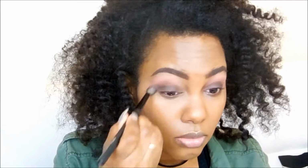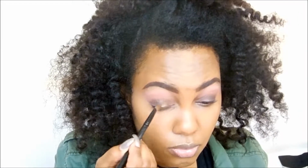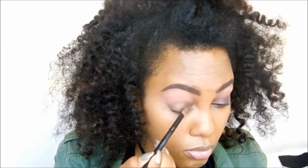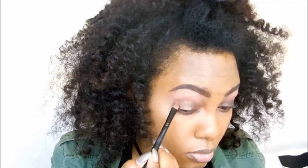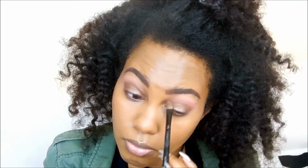Blend, blend, blend, my friends. Now I'm going into the Lorac Unzip palette, and this color is Uncensored, and I'm going to pack that on top of the lid, and that is going to brighten it up a little bit. It's a brighter bronze, and I needed that to make this work. I'm going on top of that same seam that Cocoa was on because I just want to cover up that mistake. I'm going in now with the 217 brush and blending down that seam into the transition color.